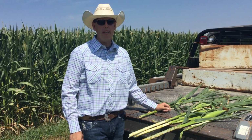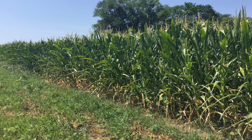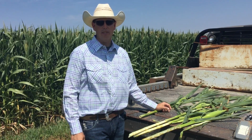Another thing to keep in mind is how you pick your samples to test. Pick a representative sample of the field. And so if you've got drought-stressed plants, ones that have leaves rolling pretty bad, firing at the bottom, you want to grab some of those. You also want to grab some of your plants that aren't so bad, that maybe have accumulated a little more water over time and aren't going to be as bad in nitrates.